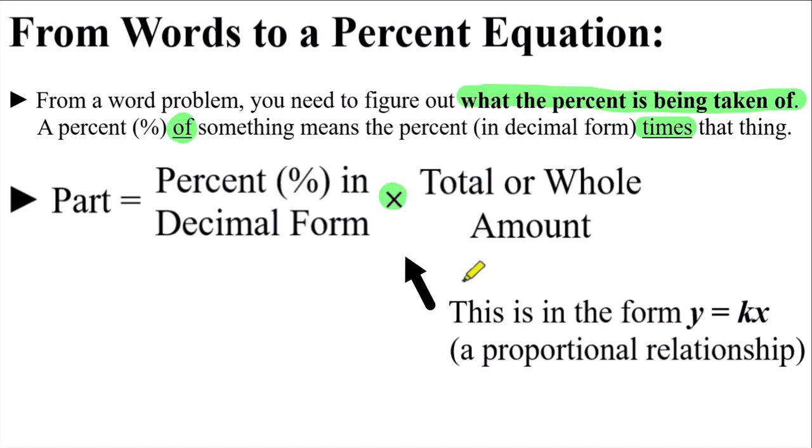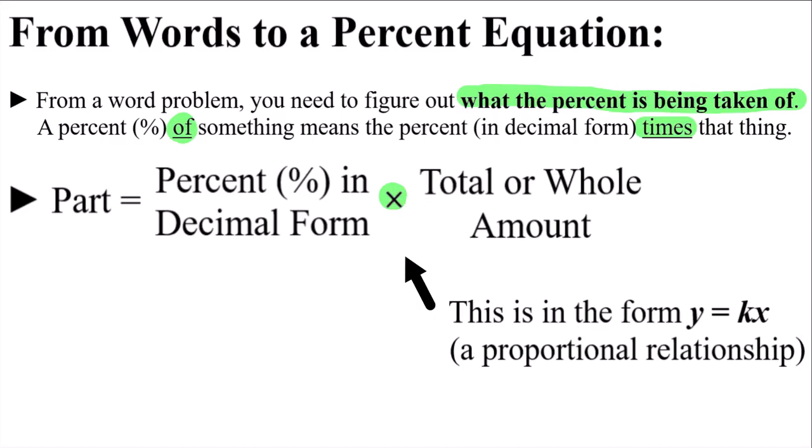And by the way, just as a side note, since this is something equals something times something else, that's the form of a proportional relationship, which we used to call generically in the last unit y equals k times x. But that's what this basically is. Now, do you really have to remember that? No, but that's how this ties into proportional relationships.